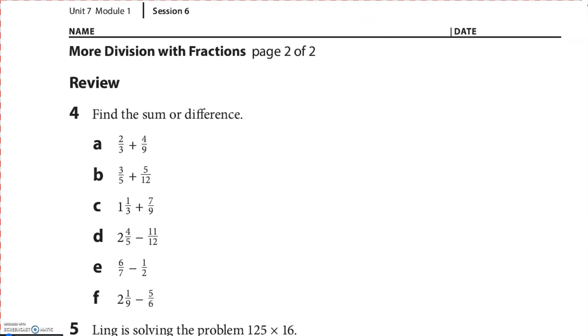Okay, find the sum and difference, some review. I love review. Now we can't add or subtract these until they have the same denominator, right? So I have to change that. I could either change it to, I could multiply the denominators together, or I know that thirds go into ninths. So I'm going to change that into two-thirds. I'm going to work up here. Two-thirds equals how many ninths? Well, I'm actually going to multiply that by one, which seems weird, right? Times one equals something over nine. Now my one though is going to be three over three. Okay, so three times three is nine, two times three is six.